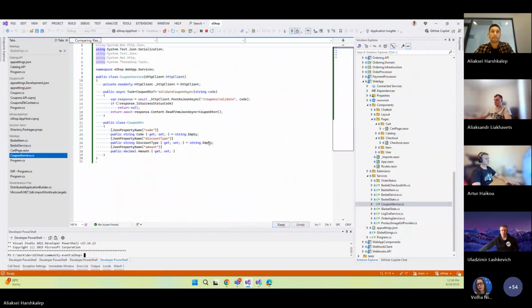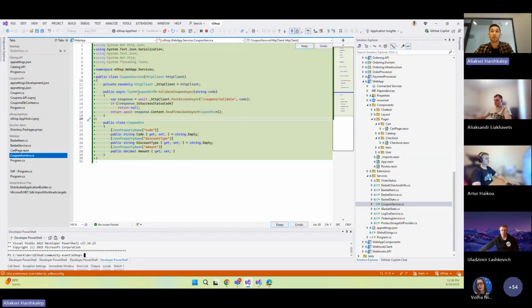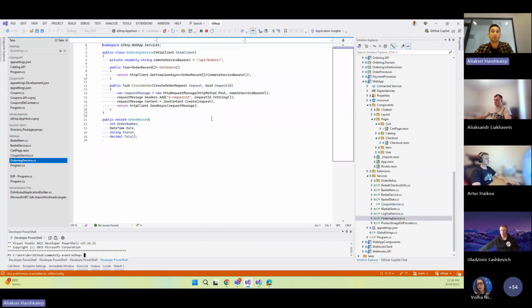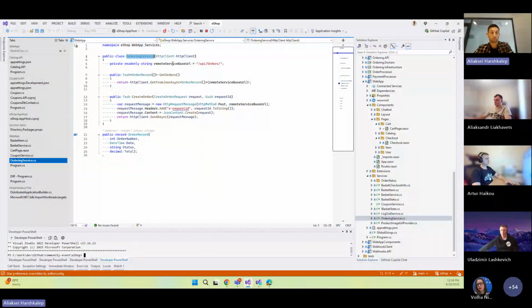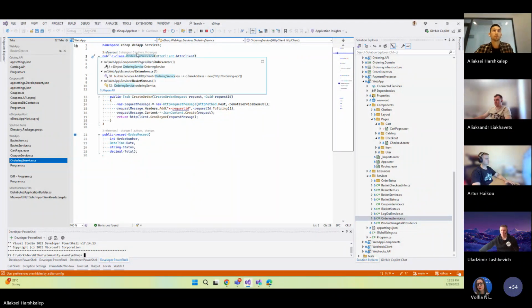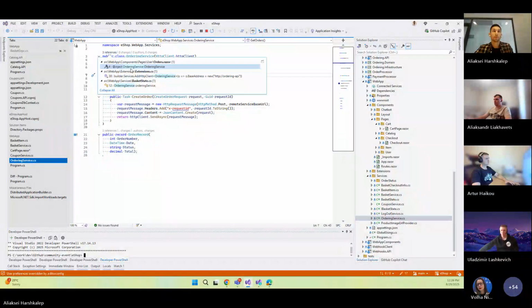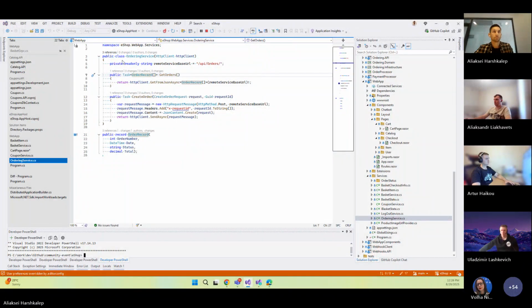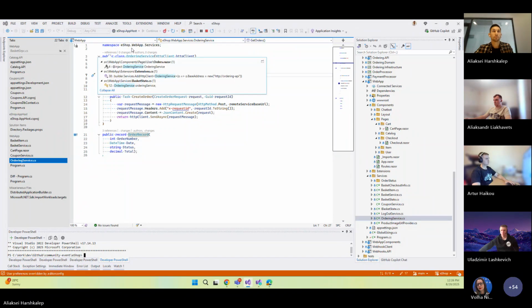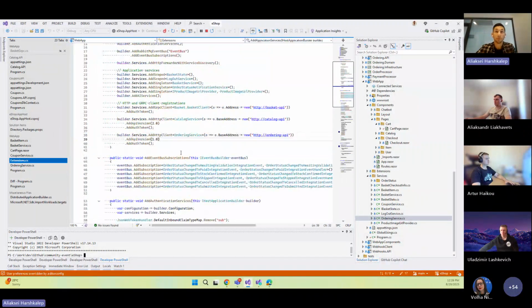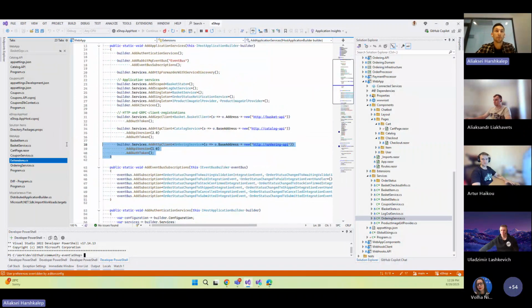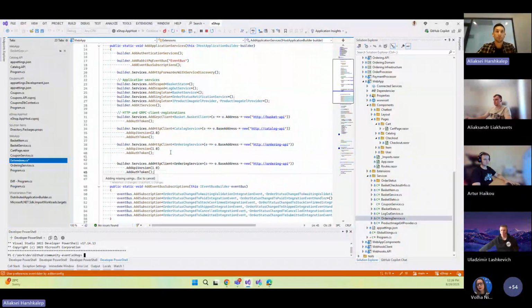What do we have here? We have HTTP client, ordering service. Okay, so this is what we need to do as well for our coupon service.